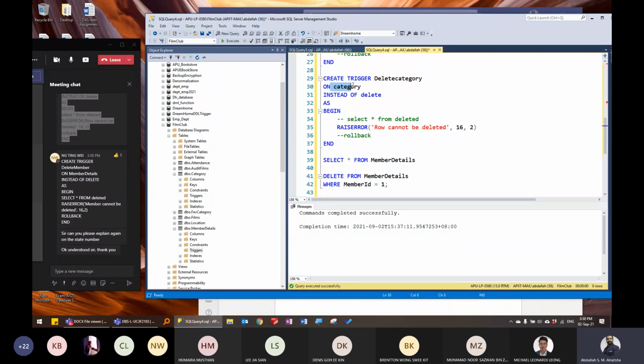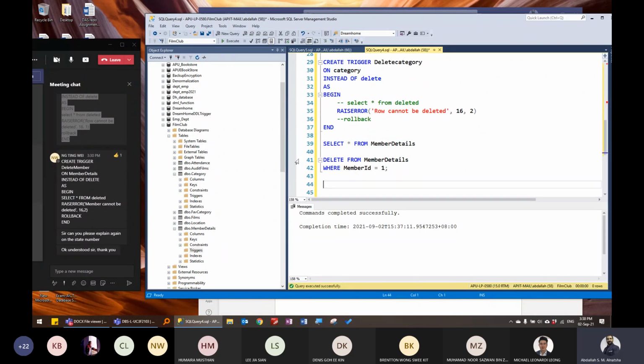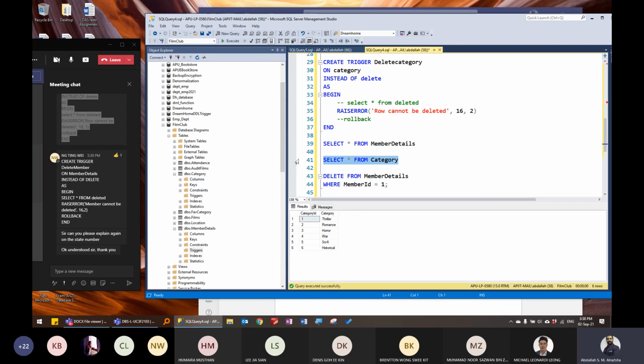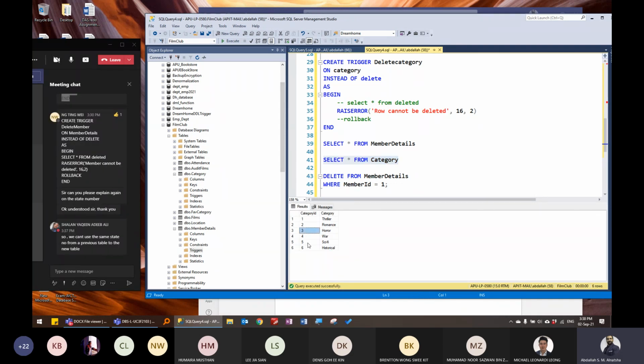Now 2, in the documentation or in the comments inside the code, I'll know that 2 belongs to the category table. So now if I want to delete the record from, let's say, this from category, for example, okay, I want to delete maybe number 3.